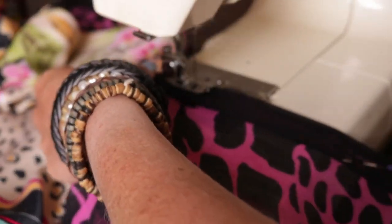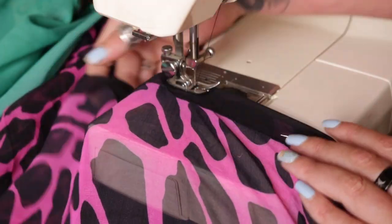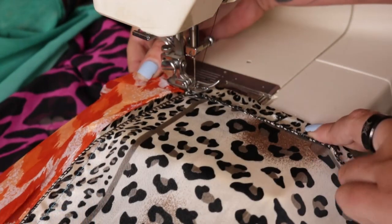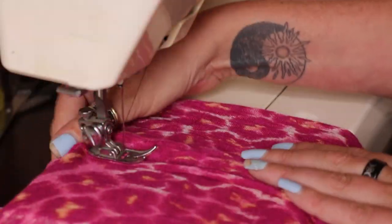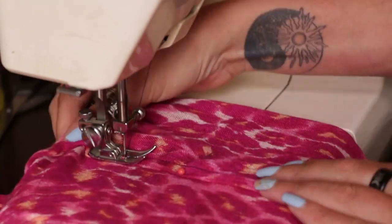The next thing I did was hem them both all the way around — the two sides first, then the bottom, then the top. Now all that's left is to create a space to feed your shower pole through. I folded the top of the curtain down and pinned it, leaving a four inch gap, which should be plenty for the shower pole and for movement since you obviously need to move a shower curtain. I pinned that and sewed it, and that is it.